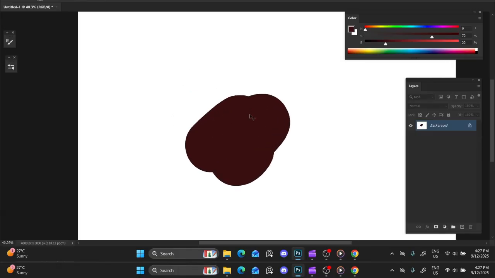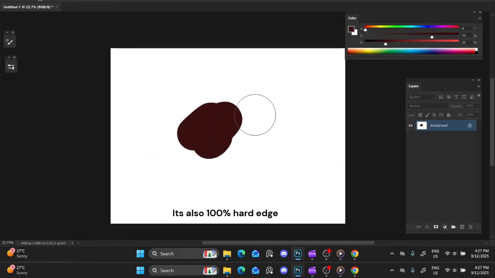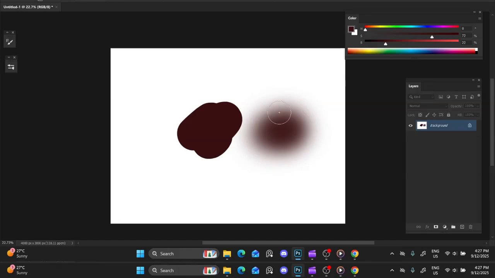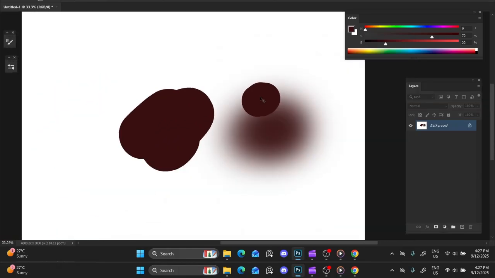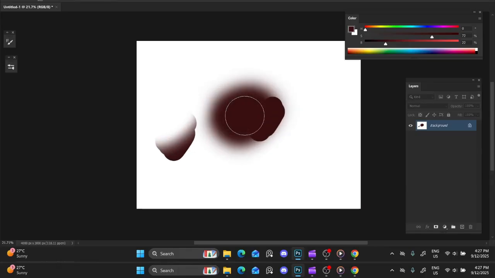V is my pencil tool. I like to use that a lot because you get 2 brushes instead of 1, so you can have, say, an airbrush on B, and then a pure hard edge brush on your V. So it's just super quick to work around, so you can go like this and then into a hard edge, or like this and then carve out that.